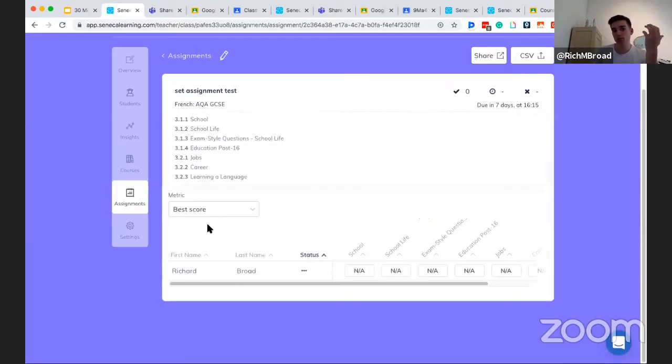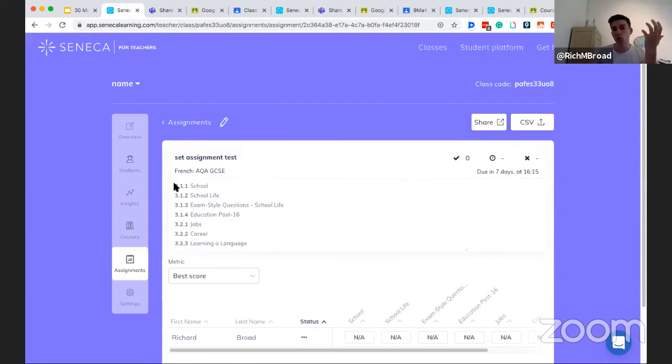Obviously, once your students have started completing this work, you're going to be getting lots and lots of data from your students about what they do and don't understand. So it's probably helpful if I show you how to access that quickly, so you can make the most of this work these students are doing, not just from catching up gaps and students doing independent learning, but you being able to identify knowledge gaps and things like that based on the data that we've got. So I'll just go on to here. No, sorry.